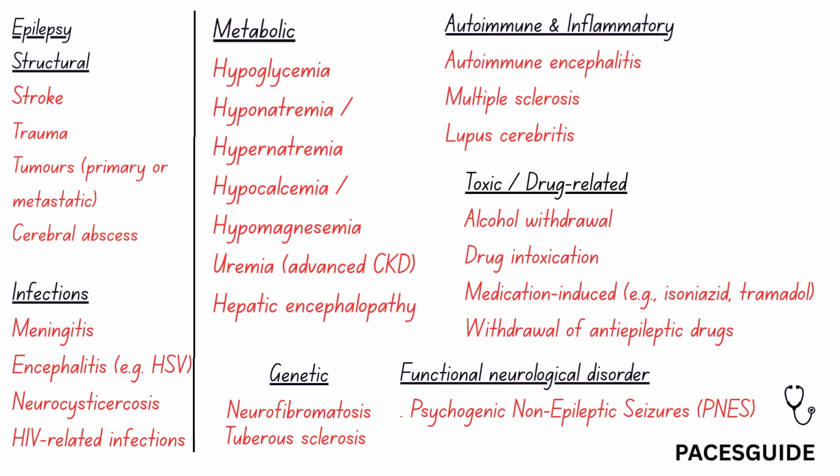Metabolic causes such as hypoglycemia, hyper and hyponatremia, magnesium and calcium abnormalities, or it could be CKD or hepatic encephalopathy. Some autoimmune causes would be multiple sclerosis and lupus erythematosus, and drug-related causes could be that the patient is already epileptic and is not compliant to his anti-epileptic medication or at a subtherapeutic dose, or maybe he's taking an overdose of other drugs, or maybe recreational drugs such as cocaine or amphetamines, or it could be withdrawal of his drugs. He could also be an alcoholic, or it could manifest because of alcohol withdrawal.